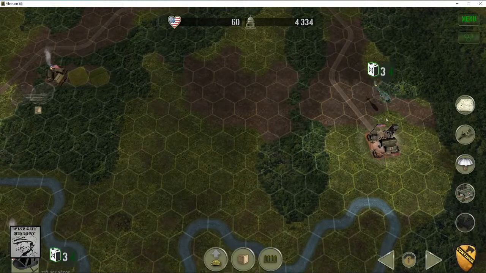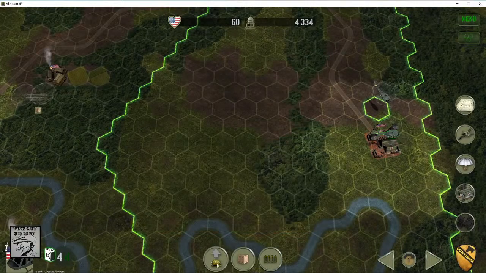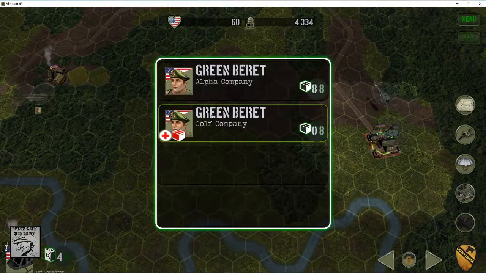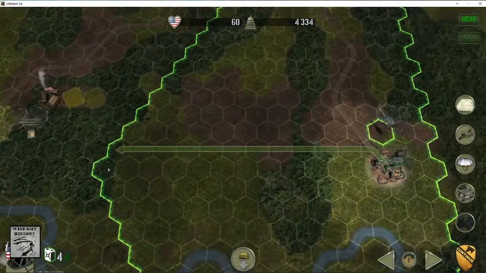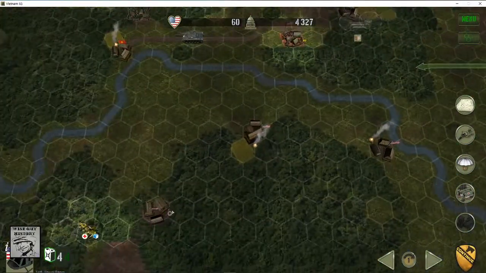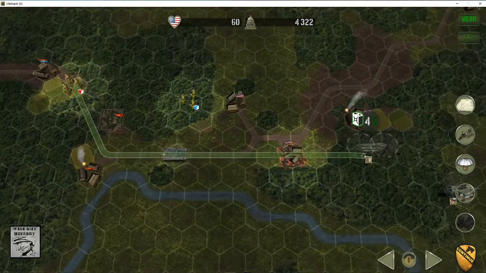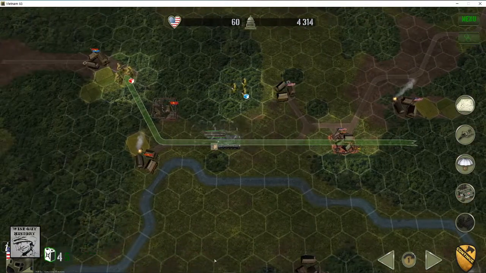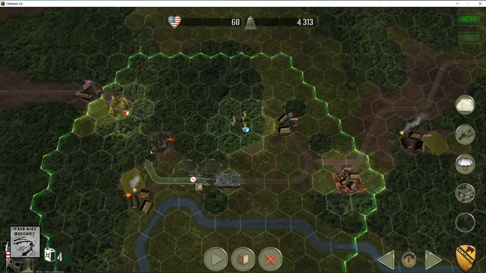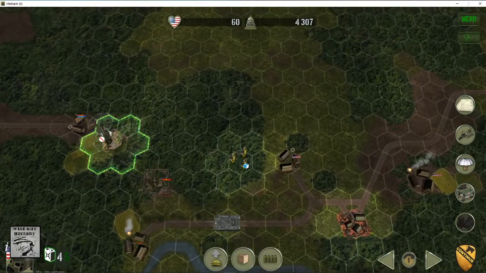Alright, this Huey is going back to base. This one will pick up those other Green Berets in base, the healthy ones. And they want to be in position to scout, so we're seeing some Viet Cong around this area. Can they complete their supply mission without being shot at? No, of course, there's a base there. That was a bit silly.